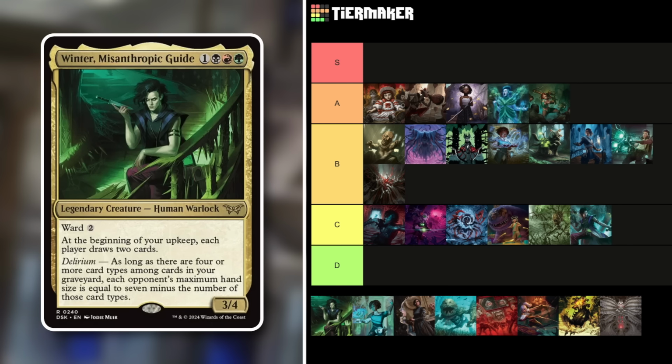Now, that being said, at the beginning of your upkeep, each player draws two cards. You are giving everyone two extra cards, right? That being said, if you've got other discard effects as well, you can lock players out of the game. It is your upkeep, not your opponent's. So there's plenty of ways where, okay, cool, everyone discard two cards. Okay. You're all out of cards.